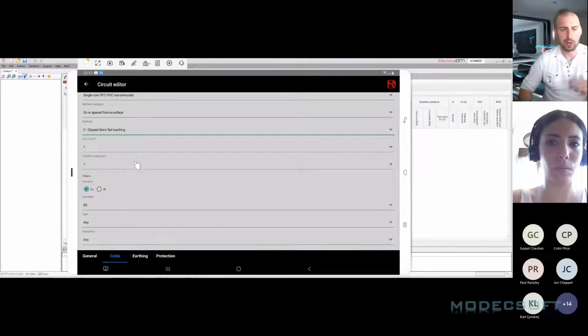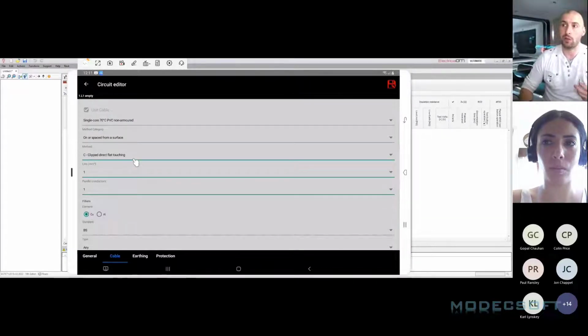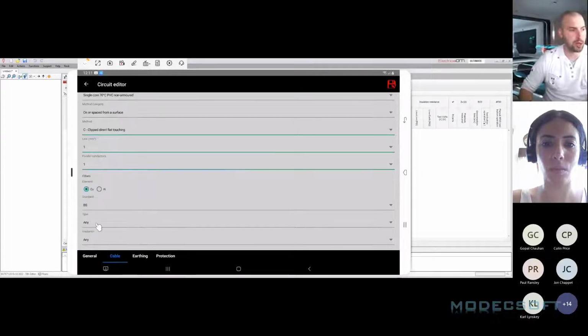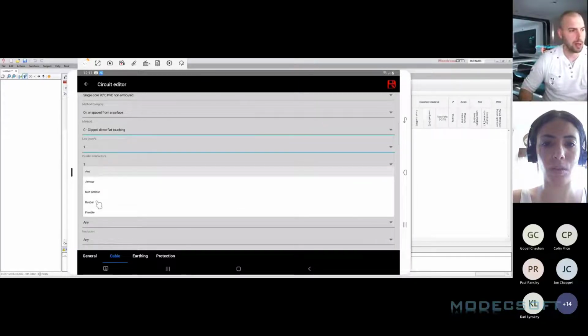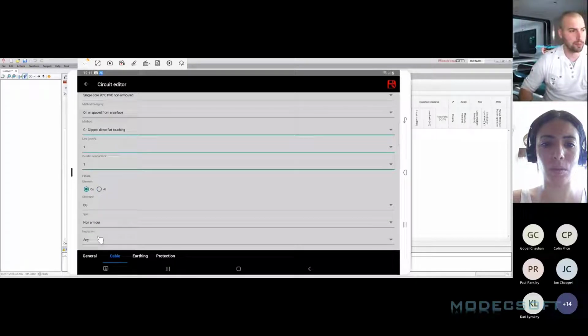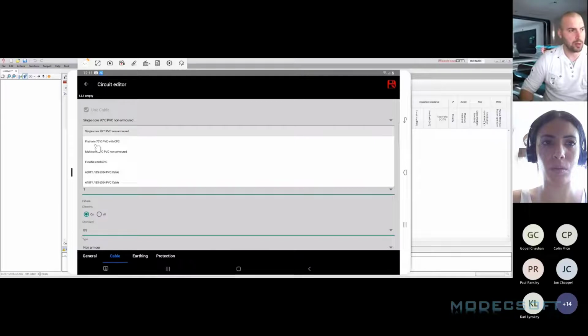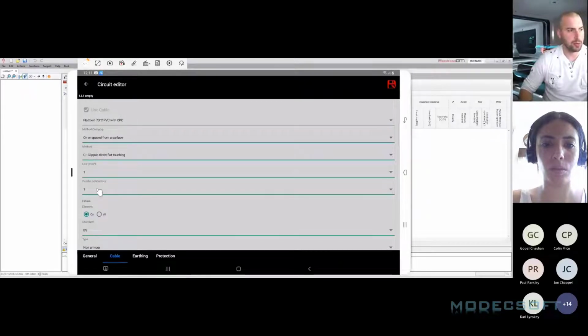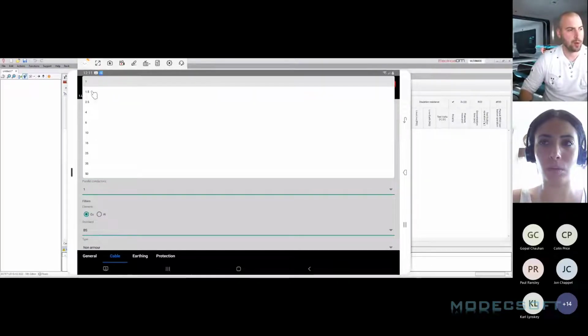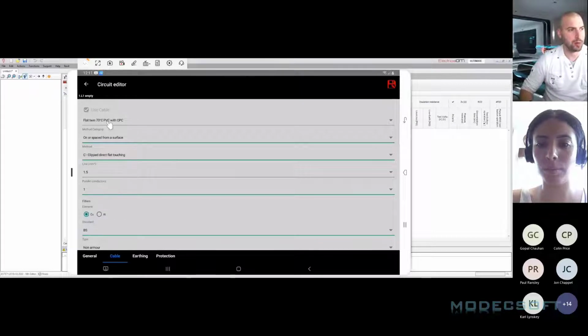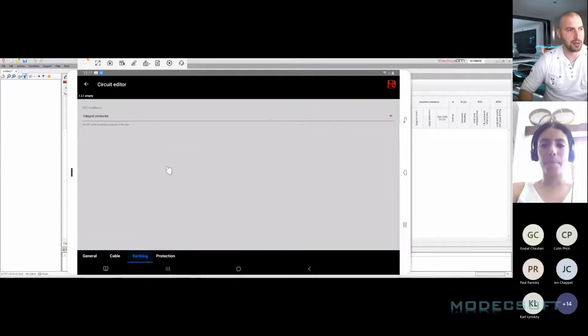Actually within the software, we have the same cable systems that you will see in the software here. So here I can select from different cable types, different system. I'm just going to pop it in as a non-armoured PVC cable. It's going to give me twin and earth flat 70 degree, 1.5. No parallel conductors in this particular case.